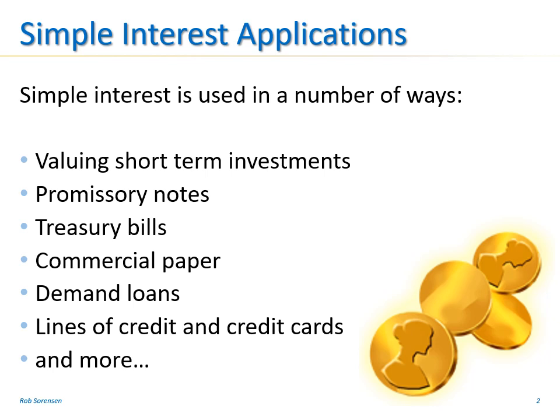Simple interest gets used in a variety of ways, particularly shorter term applications. When we have time periods of less than a year, we often see simple interest. Maybe short-term investments like a GIC, or perhaps when somebody lends some money to someone else like an IOU, or more commonly called a promissory note. We also have it for treasury bills, securities that the government issues when it needs to borrow money for short periods of time. Commercial paper is like the equivalent to a treasury bill, but for private companies.